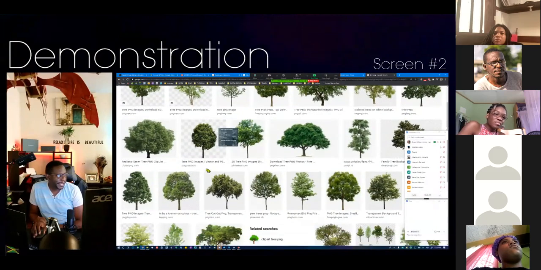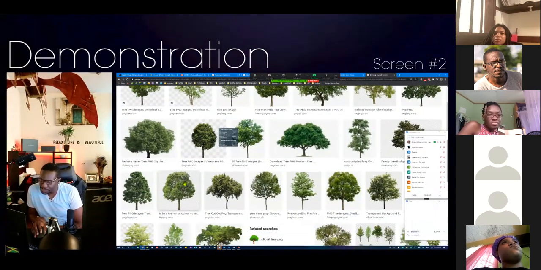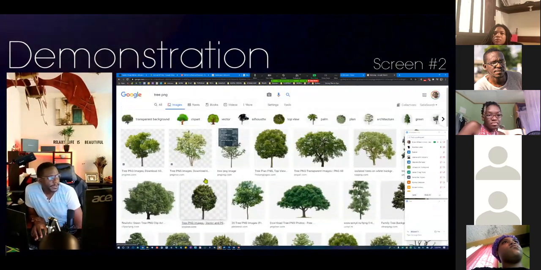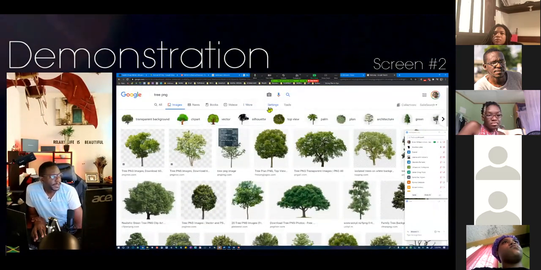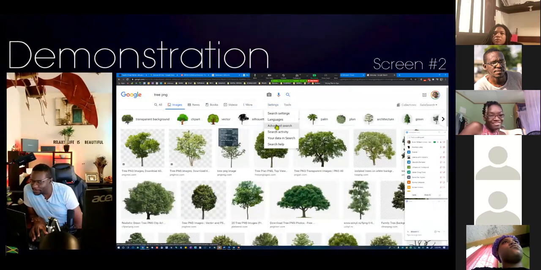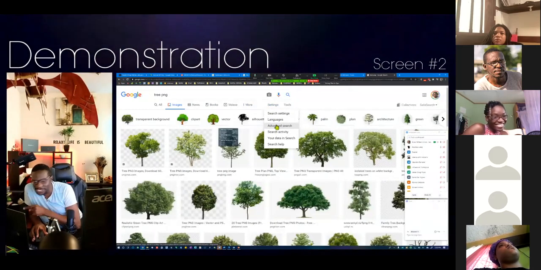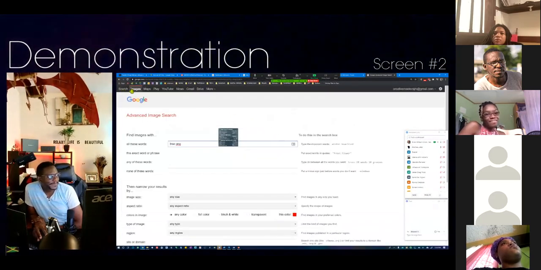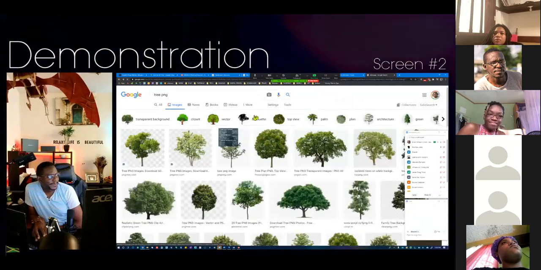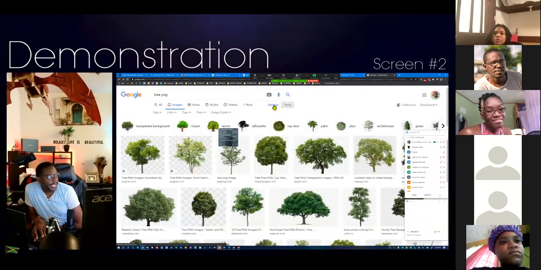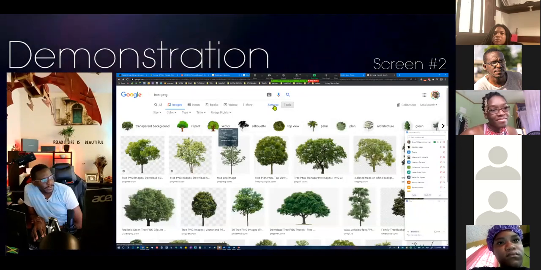Or this, sir, you can go into the settings on Google and change the background searching to transparent, and then all that will come up with PNG. Oh, that's so cool. I did not know that. You have totally cheated the system. Yeah, so where it says settings, tools, that section you can go through and change the background to not there. Go back. Not tools? Go back.